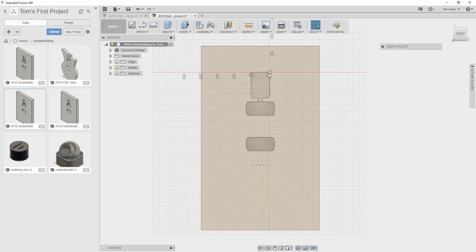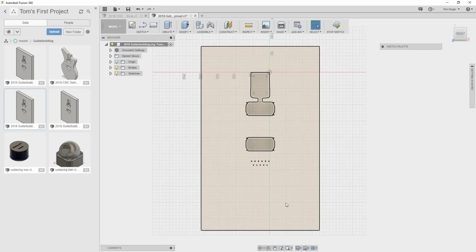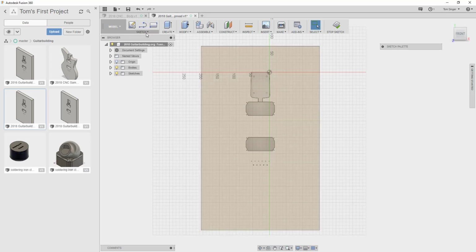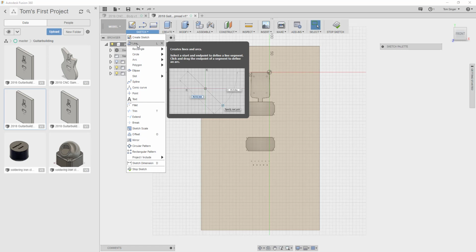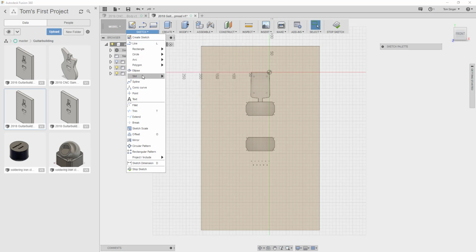What we're going to do is create a series of lines or arcs, or in my case splines. Under the sketch we have the different drawing tools that are available to us. If you wanted to put a bunch of holes in here, you could do that. Circles, rectangles, arcs, polygons, lines, which are linear, you can also do arcs with the line command. And then the spline tool, which is what I'm going to use to create my design.